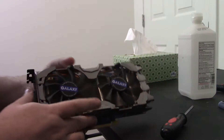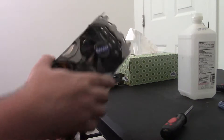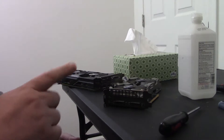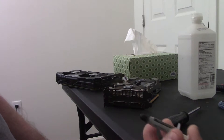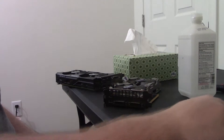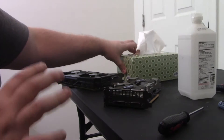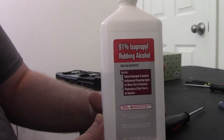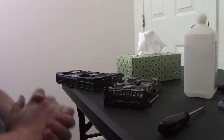We're going to need a couple things. First, your graphics card — in this case, we have a GTX 560 Ti. You're going to need a Phillips head screwdriver just like this. You're going to need your thermal paste of choice. Arctic Silver is good. I'm actually using this Cooler Master stuff right here — it works pretty well. Then you're going to need something like Q-tips or Kleenex, something that won't shred much, so don't get the really soft Kleenex. And isopropyl alcohol as close to 100% as possible. Today we are working with 91%.